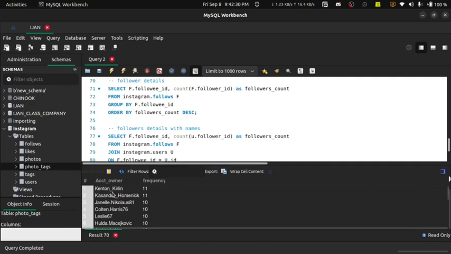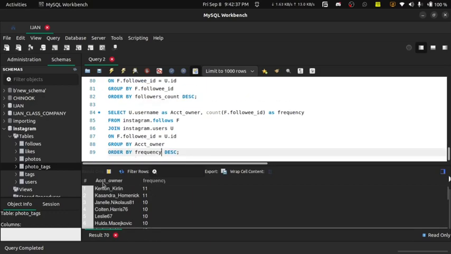So you can see Kenton Kelly has, so if you have to focus on your customers in this situation, Kenton Kelly is your priority, followed by, okay, the top two, that's Cassandra Omnic and Kenton Kelly. Those are your top most followed. Then you now want to start focusing on the rest. You can start giving them priority. These are the people I want to follow next. These are the people you want to focus on.